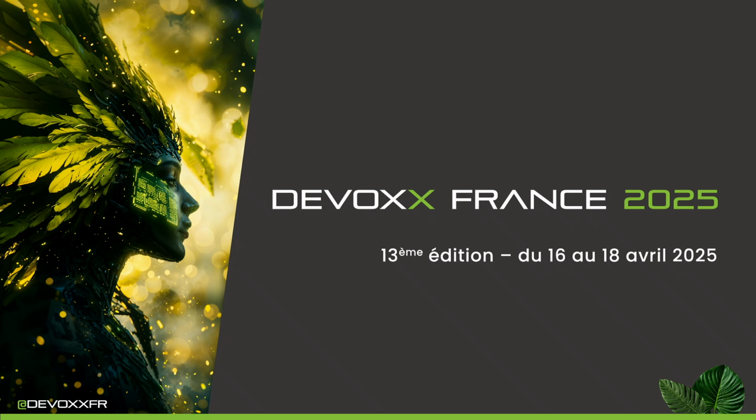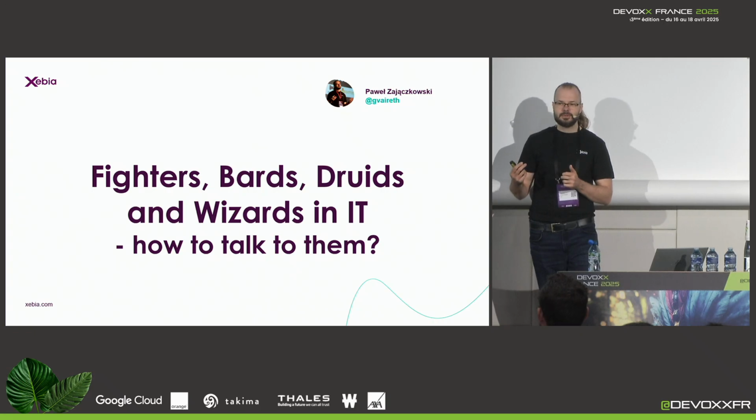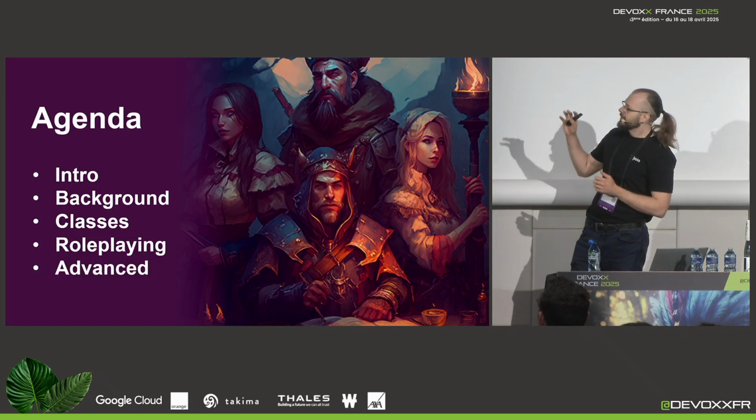My name is Paweł. A very brief introduction about myself. I used to be a Java developer for roughly 12 years, and then I moved to the so-called dark side. So I'm taking care of people, several teams of DevOps and developers at Xebia, Poland. And today I will tell you a story about fighters, bards, druids, and wizards in our industry and how to deal with them. Okay?